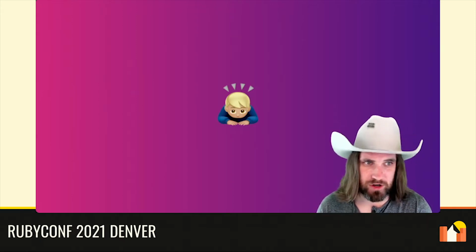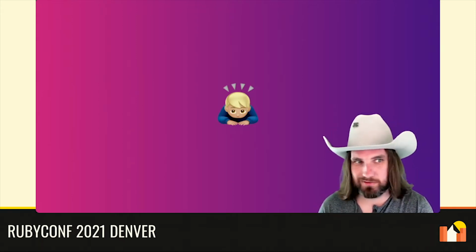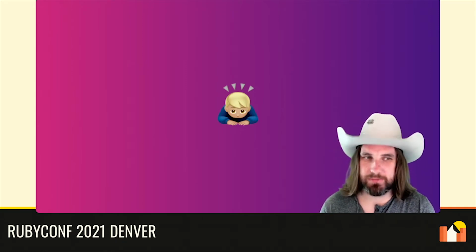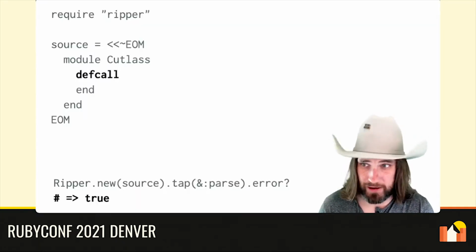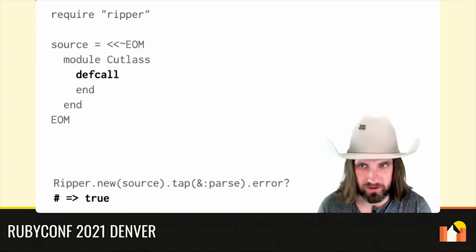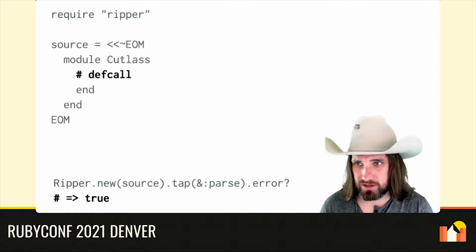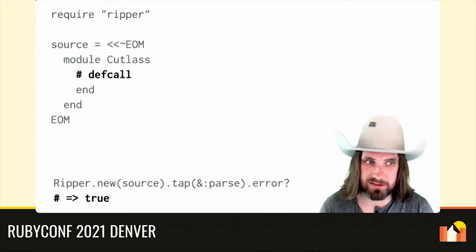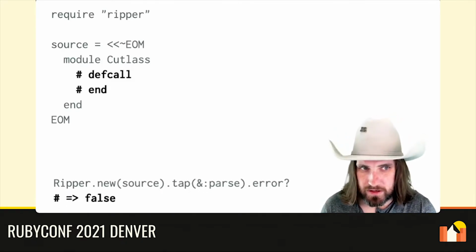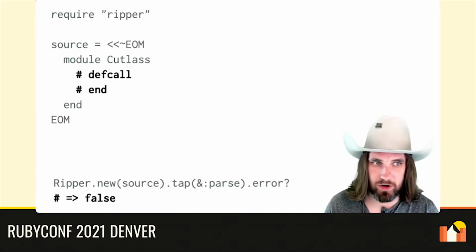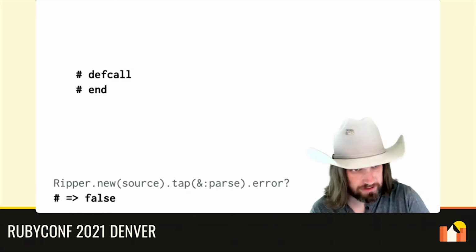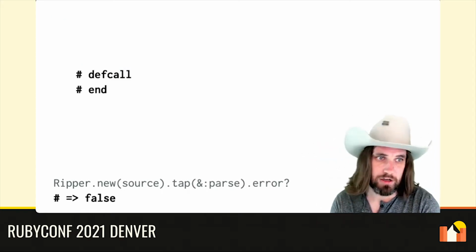But that's hard to do. It's hard to say, oh yeah, let's add a space here. I bet that's what the developer wanted. Could we do something simpler? Well, if we go back to our code with the syntax error, instead of fixing it, if I find code I don't want around, I just comment it out. So let's try that. Okay, well, no, it didn't work. Maybe we keep going. Okay, so Ripper says that's good. No errors here. We've commented out the source code, finding the problem. And so now we see where the issue occurred.